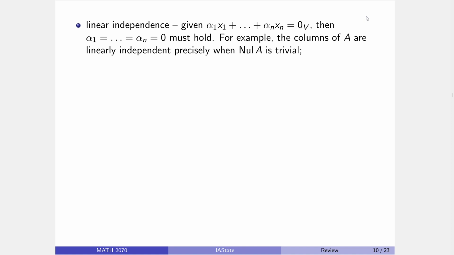And in terms of matrices, linear independence is connected to the null space of a matrix being trivial. In fact, the columns of a matrix are linearly independent precisely when your null space is trivial, meaning that the homogeneous system only has the trivial solution. Cool. And recall that's connected to a matrix being invertible, because of course it is.